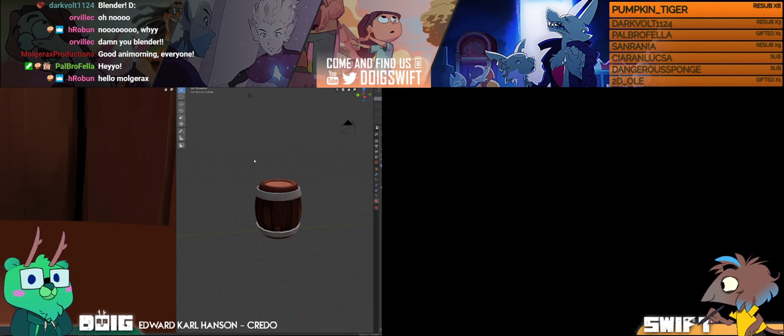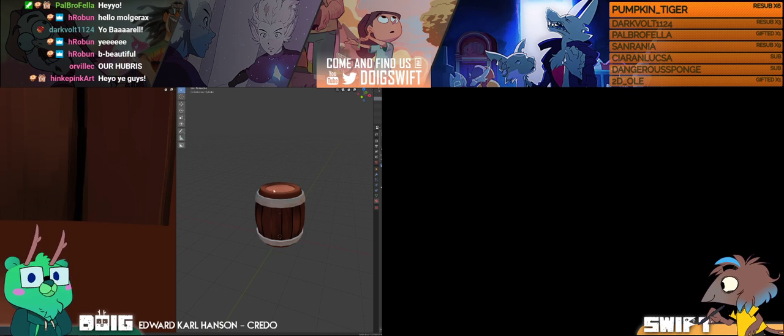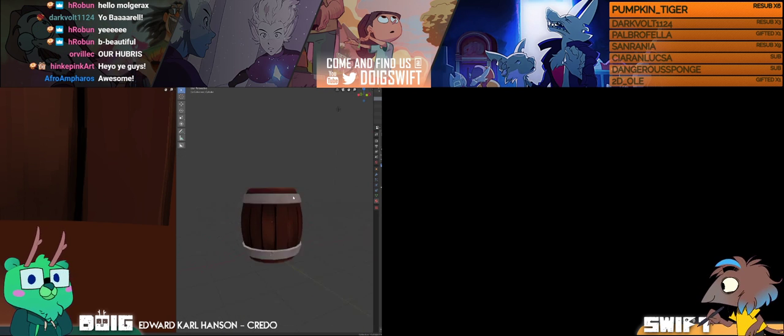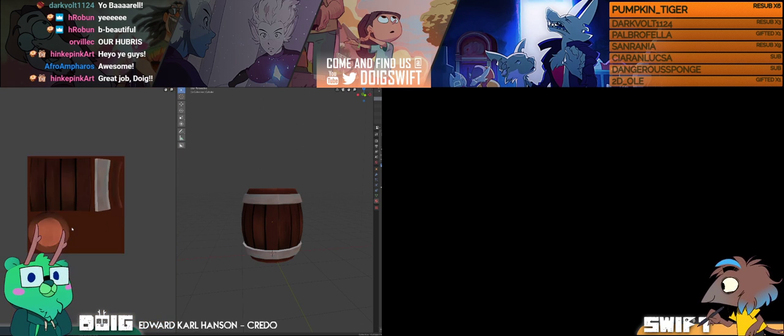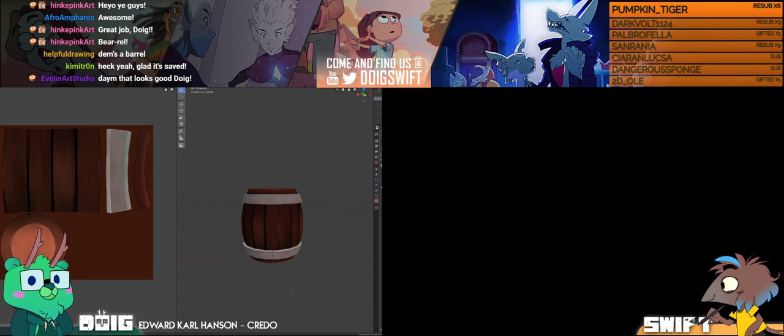It's alright. That's probably why I didn't manually save, because I rely too much on technology to save my ass. But yeah, I was making a barrel. Where's my barrel? Thank you. Hubris! Yeah, exactly.